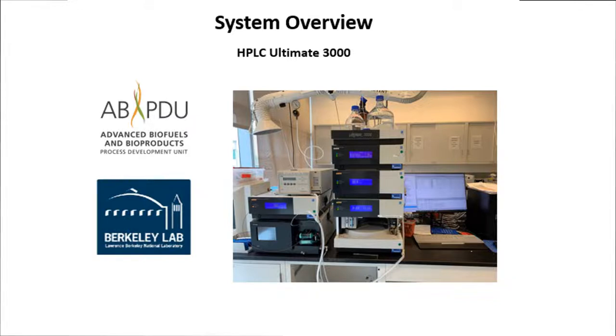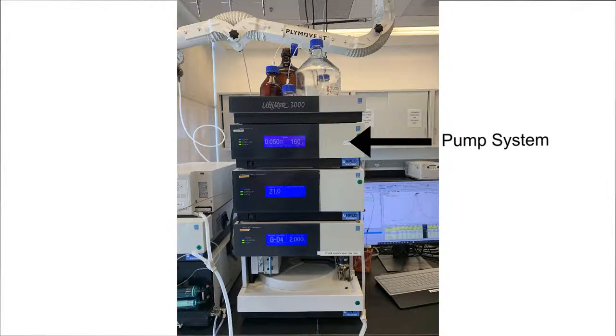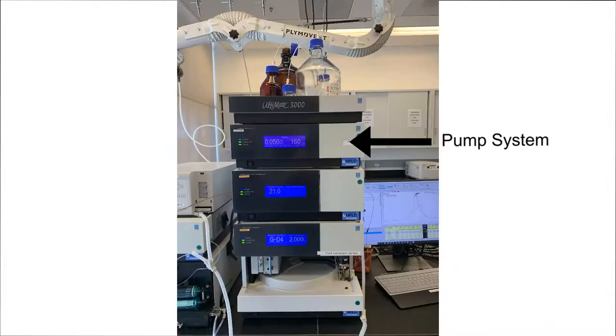To start, we must describe the system overall. Atop the HPLC system sits the eluent, or mobile phase. Next is the pump system. The pump system drives eluent throughout compartments of the HPLC, from the eluent bottle, through the degasser, the pump itself, then to the autosampler, to the column, and finally to the detectors.